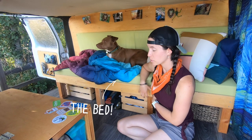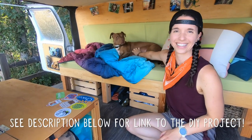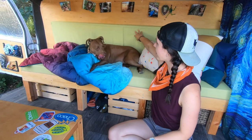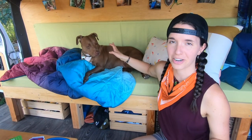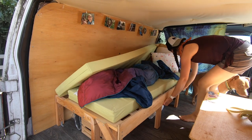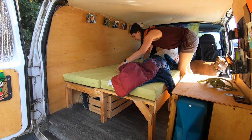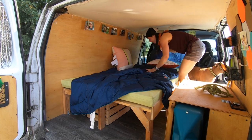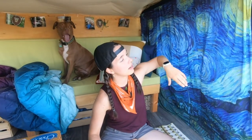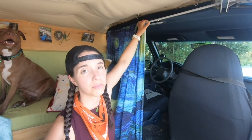So this is the bed. This was actually one of the first things I got in the van — it was built as a DIY van bed by my co-worker, Dustin. We ended up retrofitting the bed for this van. The foam on the bed is just two separate pieces of foam that I made covers for out of really cheap fabric that I bought. The way the bed works is this whole front section pulls out and it's slatted together, then the two cushions come down and line up with each other. It's about 40 inches wide, which is about the size of a twin mattress — really comfortable for one person and a dog, very snug for two people and a dog. Vince's full name is Vincent Van Gogh, so this is a Van Gogh tapestry that blocks the cab when we're sleeping. Light will still come in and wake me up in the morning — it's just an adjustable curtain rod shoved up in here.